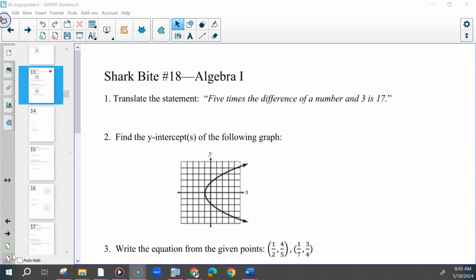Number 1 can't be done in Desmos. That's something you have to know how to do. Number 2, since you're given the graph, you can't really do it in Desmos, so you just kind of have to guess, but I'll talk about that one. Number 3, because of the decimals and fractions we're going to get, it would be difficult to do in Desmos. So I'm just going to do that one algebraically. But in the future, I will let you guys choose whether you want to see it done algebraically or in Desmos. We should be practicing doing as many of these in Desmos as possible moving forward.